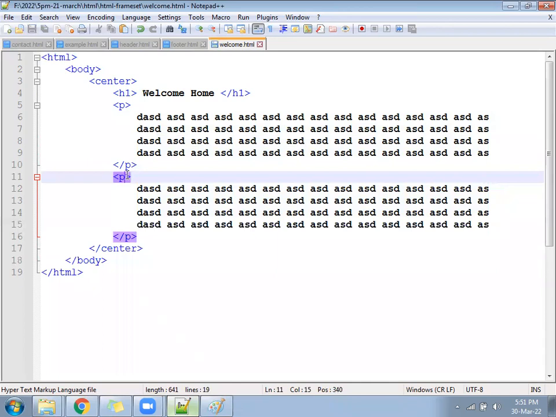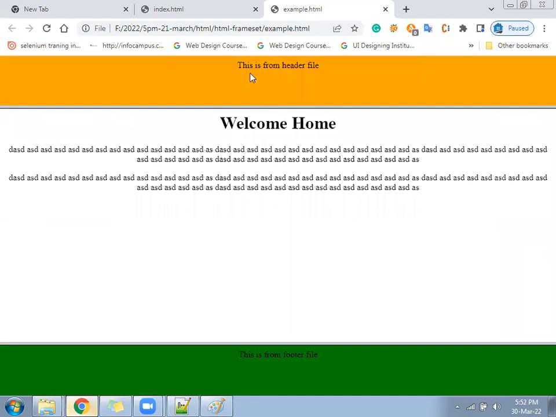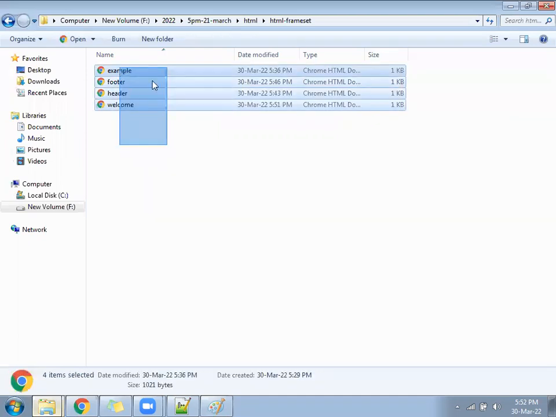Let me show you how that looks. The example file will look like this: one header on the top, footer in the last, and welcome in between. I will share these files. Karthik, you can use these files if you have not followed. I shared all 4 files in the chat: footer, header, welcome, example. These files we created now.